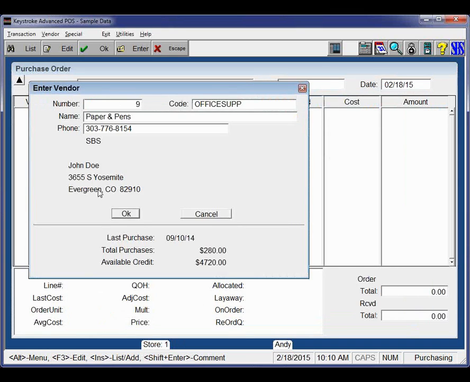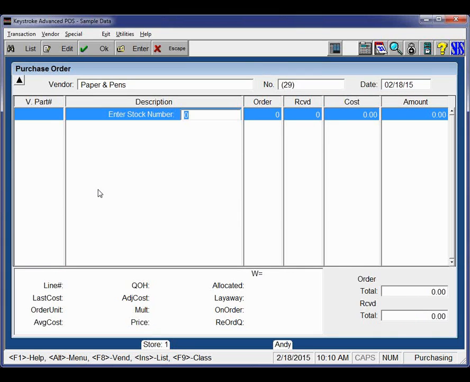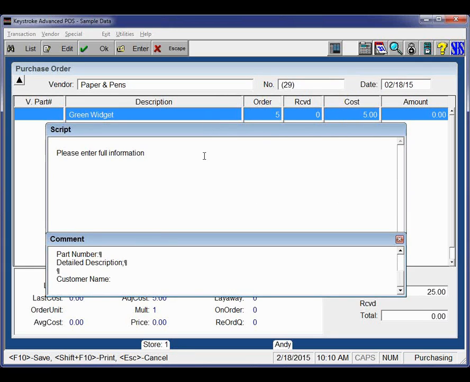So I'm going to choose a vendor here, and I'm going to order a green widget. I'm going to order 5 of them, and my cost is going to be $5 each. As soon as I go to the next line, up pops your script. It's a part number. I can put in the vendor part number.